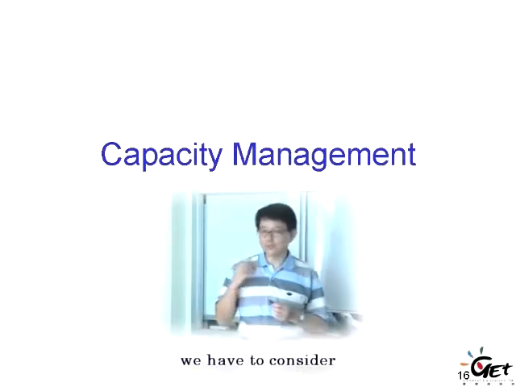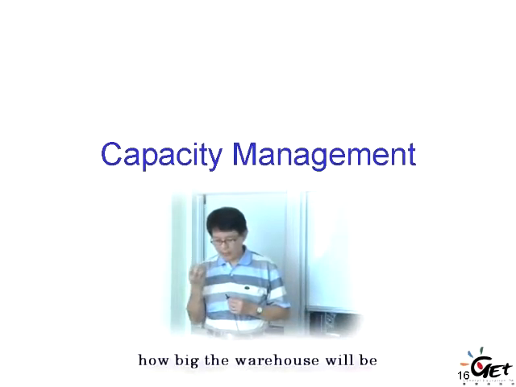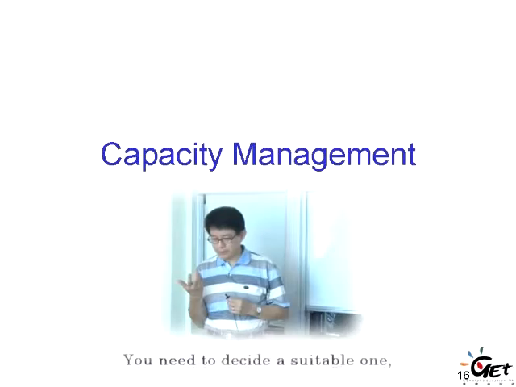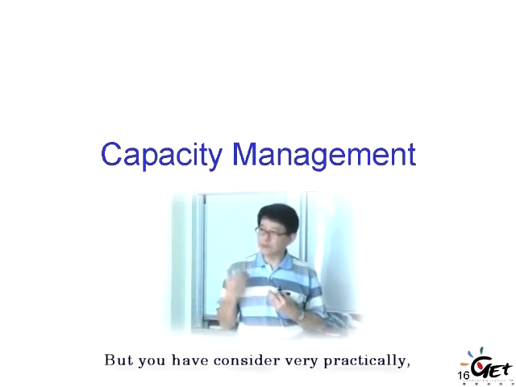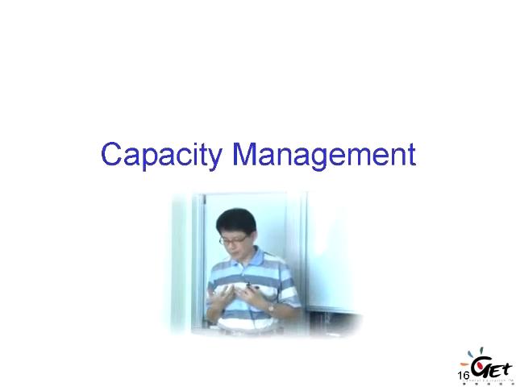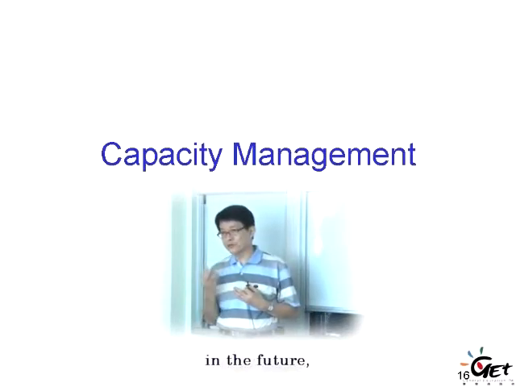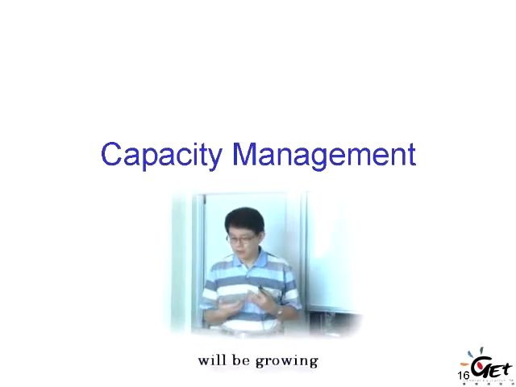So usually we have to consider how big the warehouse will be, right? You need to decide a suitable one. You need to consider the future growth, right? But you have to consider very practically, right? You have to see in the future how much the demand will be growing, right?